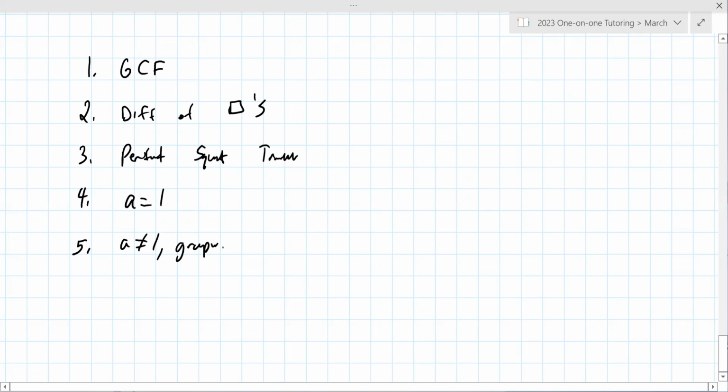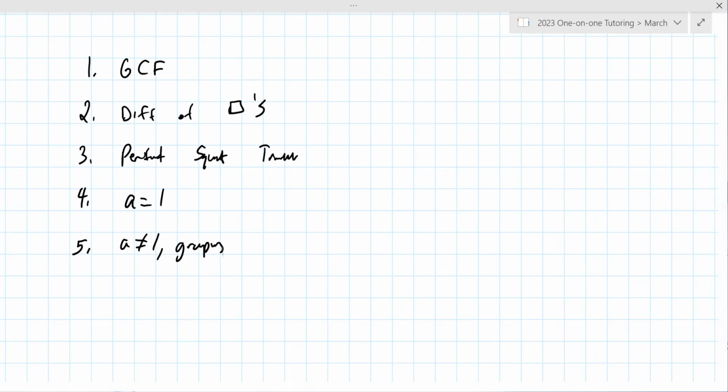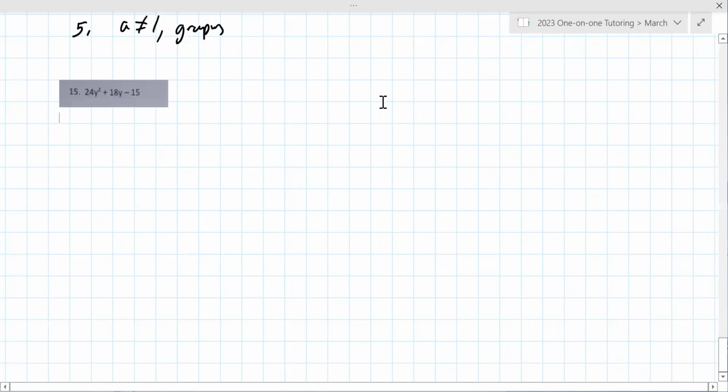So there are 5 types that you have to identify, and maybe if we get any time at the end, we'll try and do that. So you actually look in this order. You know, when you played basketball, you need to identify the defenses, who's guarding you, and look for mismatches. It's kind of the same thing here. You're looking, is there a greatest common factor? You should always look for a greatest common factor. And from there, maybe you're done, maybe there's more to do.